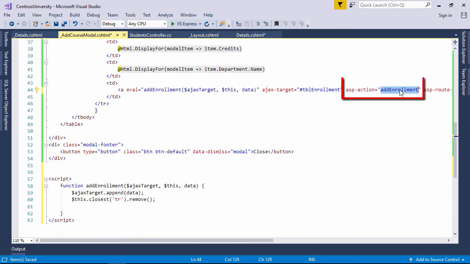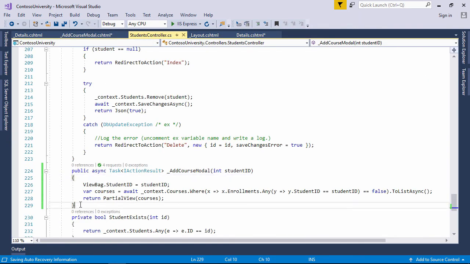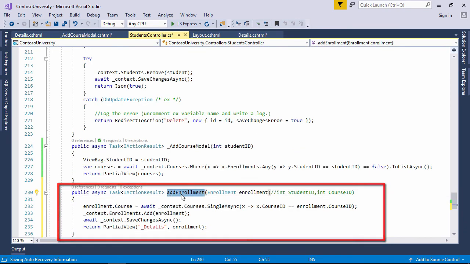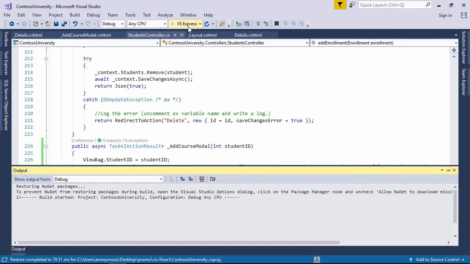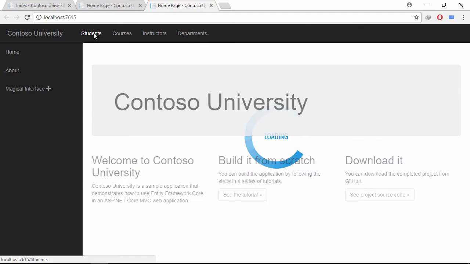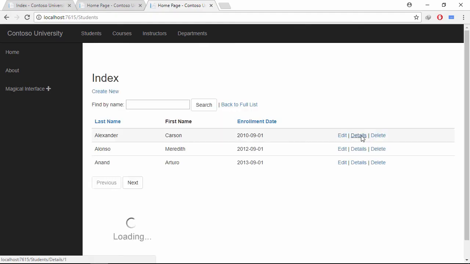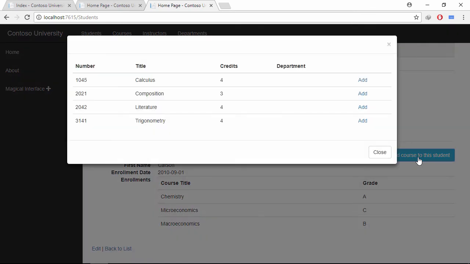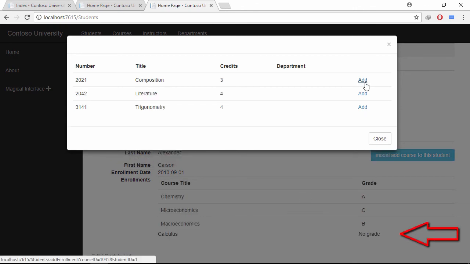Let's implement action method for this add button. Done. If I click add, then the course will be added to the following table.